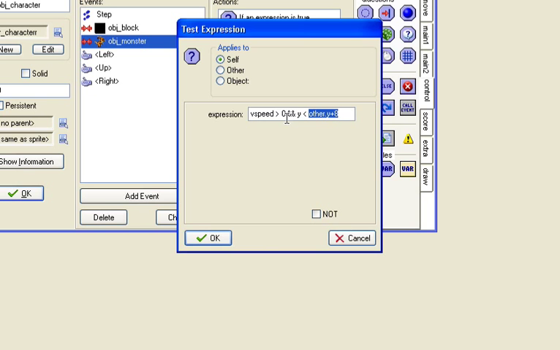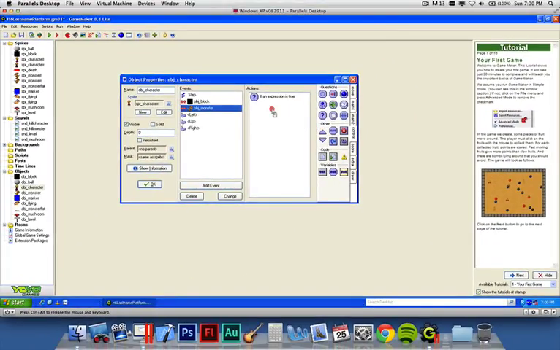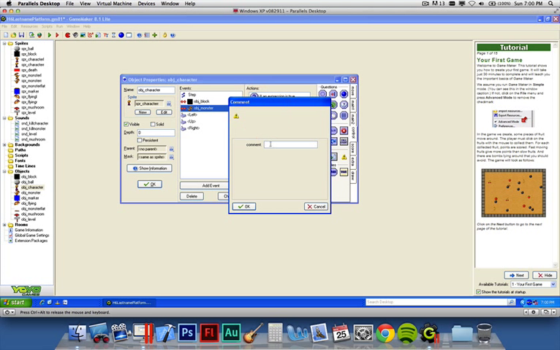Okay? So to summarize, make sure that your vertical speed is greater than 0. In other words, you are moving down the screen. You're coming down. You're landing. And you're above the monster's forehead. Does that make sense? That's kind of where we're going with this. If that's true, then you successfully have squished the monster. So we're going to put in a comment to remind ourselves what just happened if that's true.